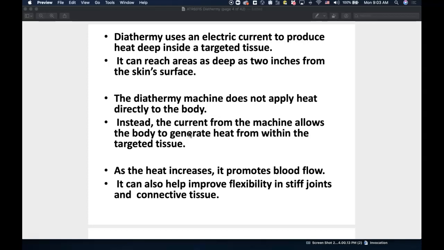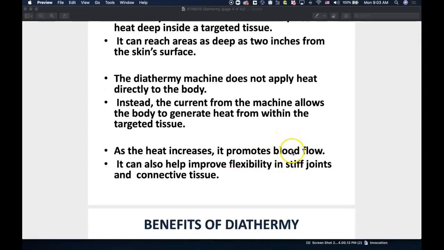Does that make sense, you guys? So that electrical energy, as it's penetrating, causes molecular vibration, which causes an increase in heat. Does that make sense, you guys? I hope so. Okay, so as the heat increases, as we see increased molecular vibration, as we start to see the restoration of the dipoles, what we also know is that as heat increases, so do we see an increase in blood flow, right? There's an increase in vasodilation, which leads to an increase in blood flow. And that increase in blood flow is relatively important, right? We're getting new blood in, we're taking old blood out. We have white blood cells being allowed to go into the area and start the process of phagocytosis if it's necessary, right, you guys?